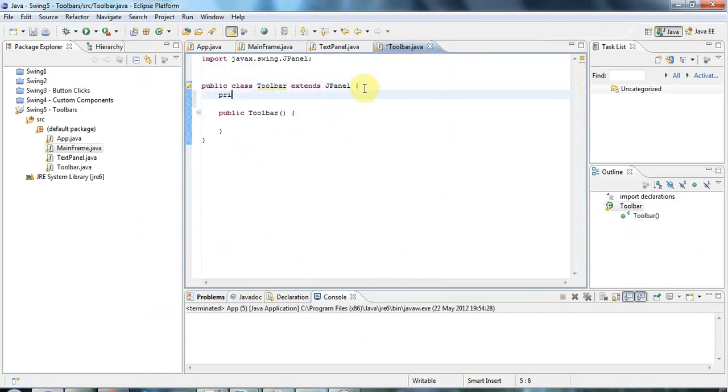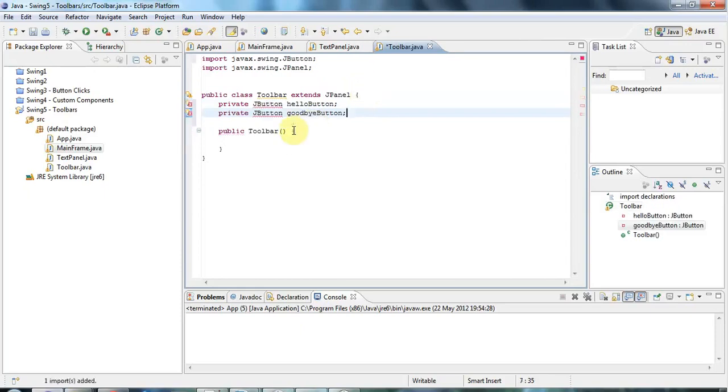So let's have a private JButton, and because I'm not quite sure what this application is going to do at the moment, it's just demoing the theory of it really, I'll call it hello button. And then I'll have a private JButton, goodbye button.